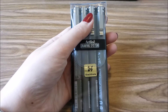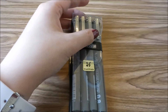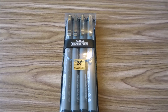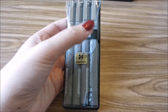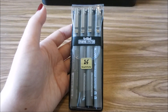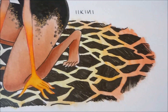For outlining, I used these Artline Drawing System pens — I've been using them for quite some time. I really like them. These are the even sizes: 2, 4, 6, and 8. I used the 2 for most of the time, and then I used a .05 for details like the face. For small things like the outline of the face I used the 2, and for the rest of the body I used the 4. I also used the 8 when I was doing the rocks at the bottom, because I couldn't really get a dark enough black and I wanted it to look cracked. So I just left marks open at the bottom so the color from behind could show through.